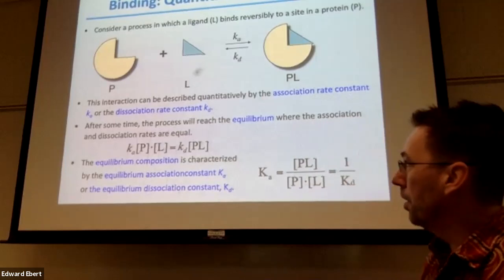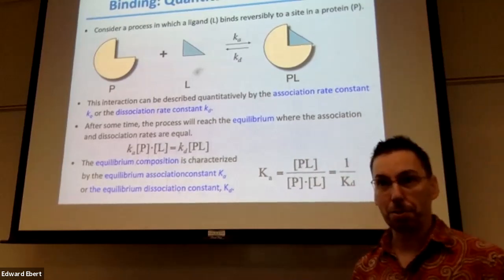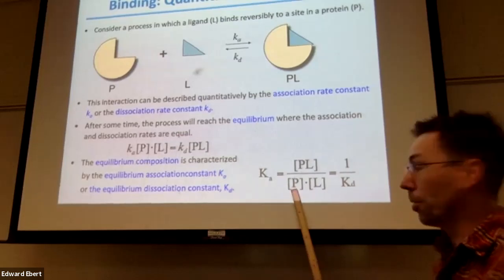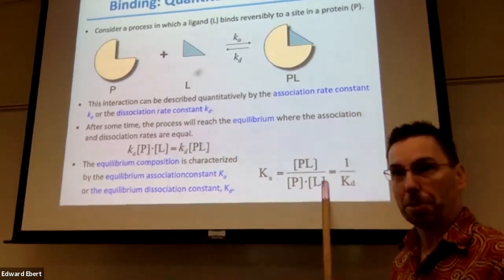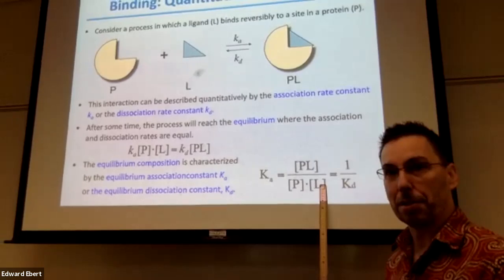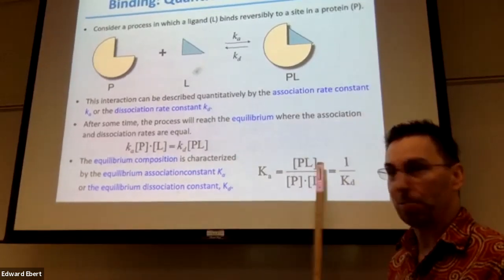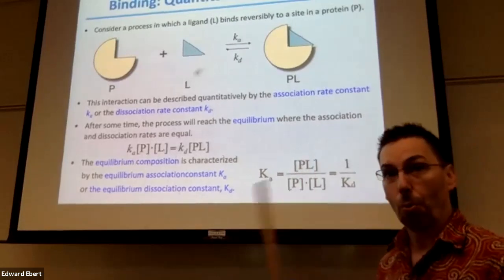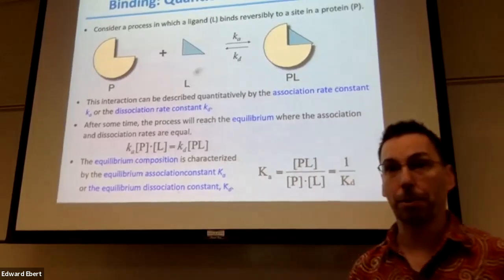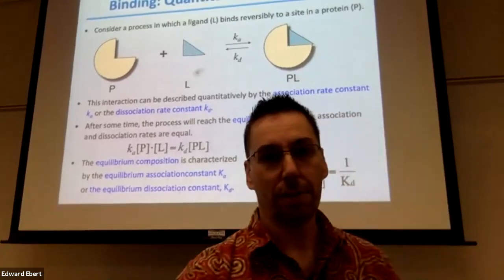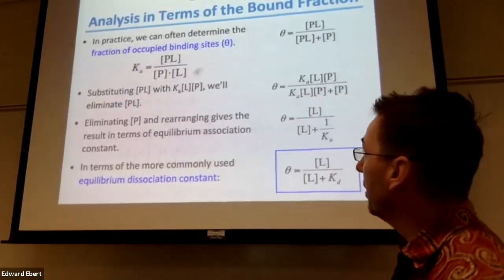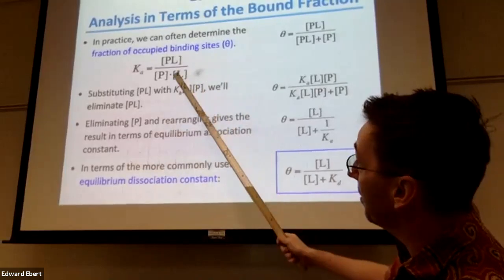So if we make a solution that has a certain amount of protein and a certain amount of ligand in that, it's pretty easy to figure out what our concentration of protein is, pretty easy to figure out what our concentration of ligand is, but it's almost impossible for most partners to figure out what's the concentration of bound ligand. So that's a little difficult, all right? So what we're going to look at is our fraction of bound sites, okay?